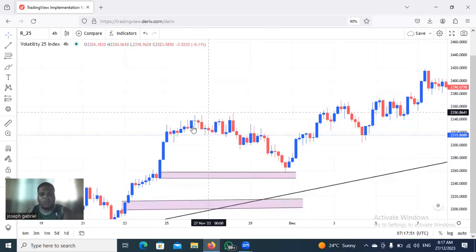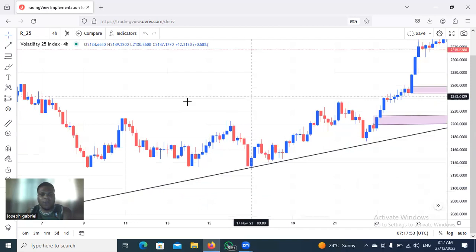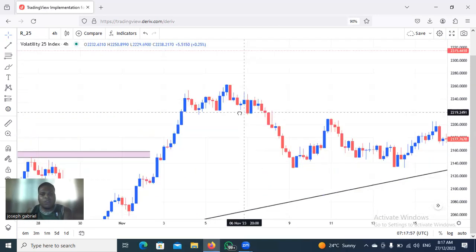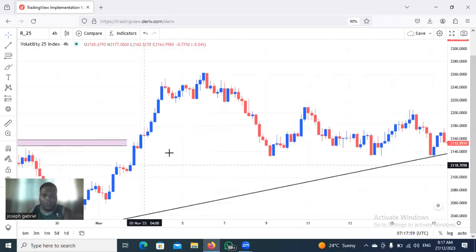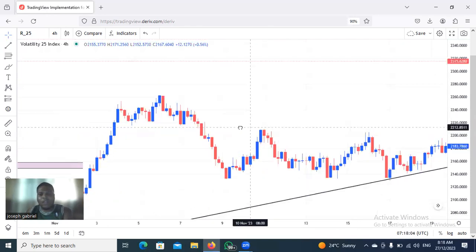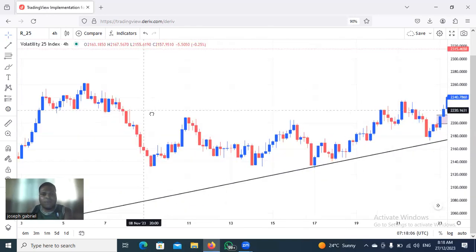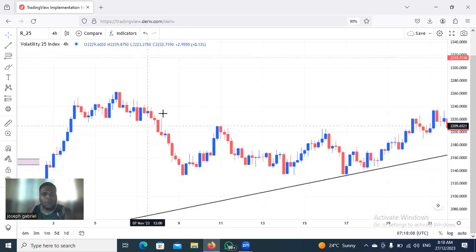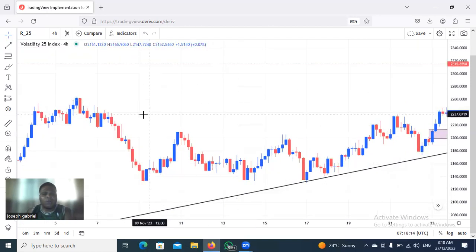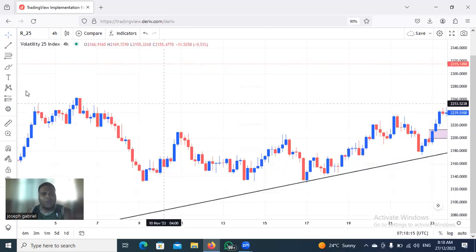Now let's look for examples of the fair value gap. What I majorly do is mark the order block and the fair value gap together, but because I separated them, I'm going to show you the fair value gap only. For the fair value gap, you must make sure that we usually have the last. How would I do that? Let me see if I can give some drawing before I talk about that.